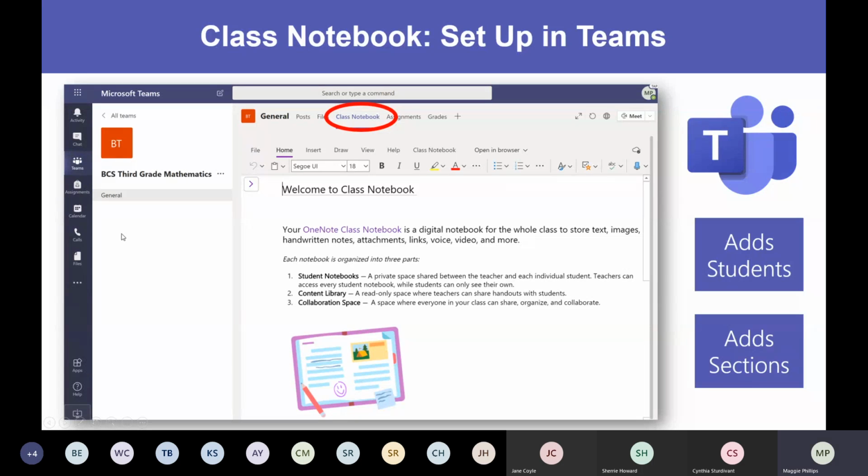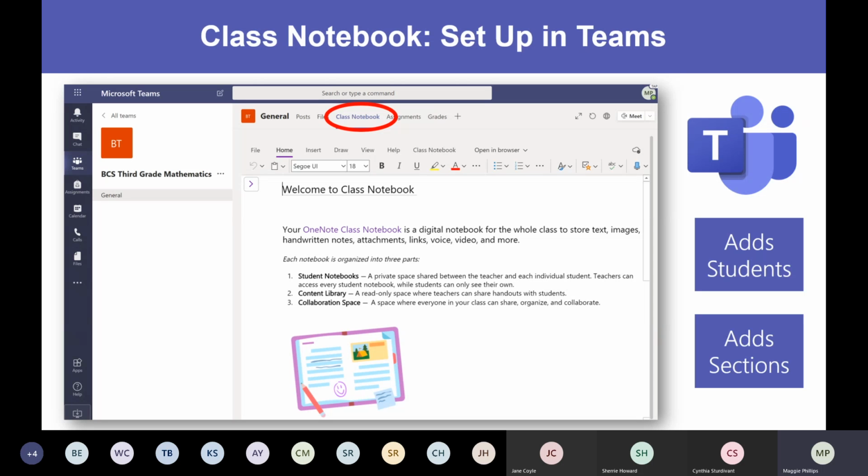Just like that, you've got a class notebook. It gets no easier than that. Teams actually did a lot of the heavy lifting in the creation of this notebook. If you have created a class notebook before, you're probably going, where are the rest of the steps? Or you're missing some things. But actually, Teams has done a lot of the heavy lifting and done some things that you would have had to do manually if you were creating this in the context of OneNote.